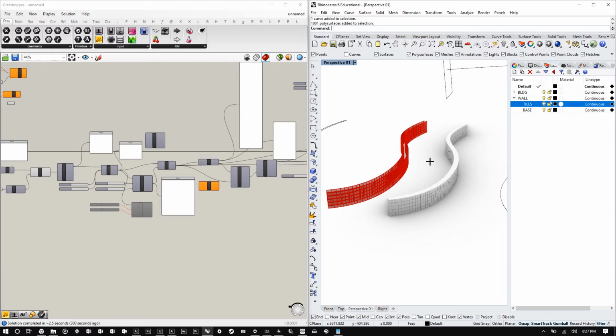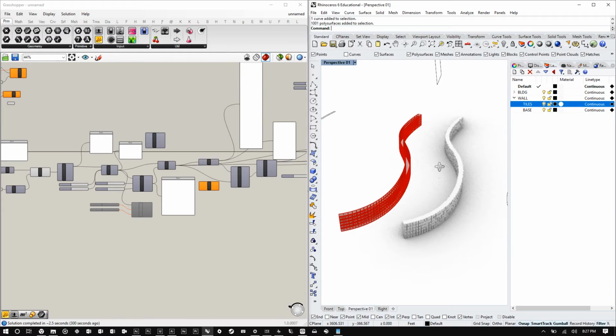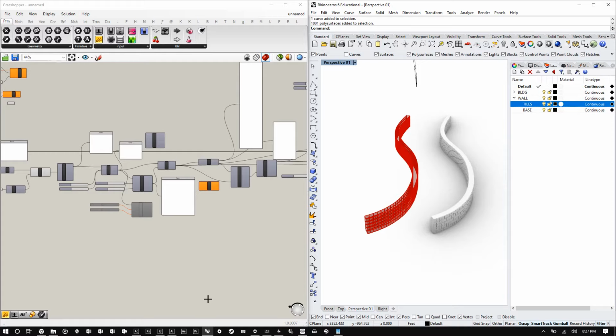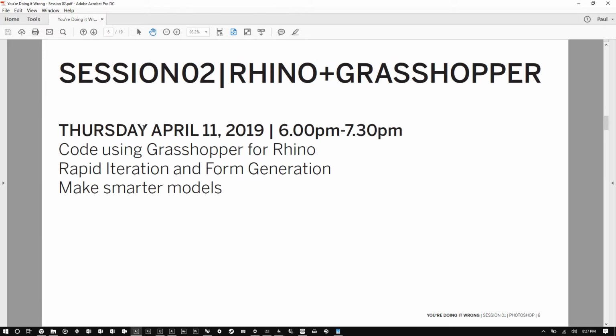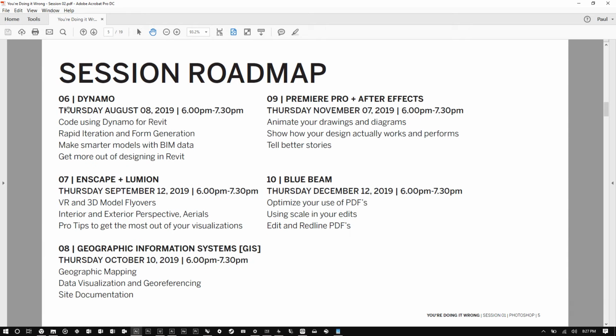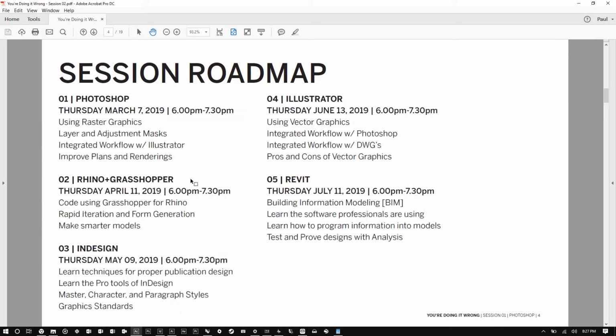And Revit actually has a Grasshopper-like plugin called Dynamo, and Dynamo is on the roadmap for a later session, and I'm really excited about the Dynamo session, so stay tuned for that. That's going to be in August. So if you don't want to wait till August, jump into Dynamo now on the internet. There's plenty of tutorials and videos there.